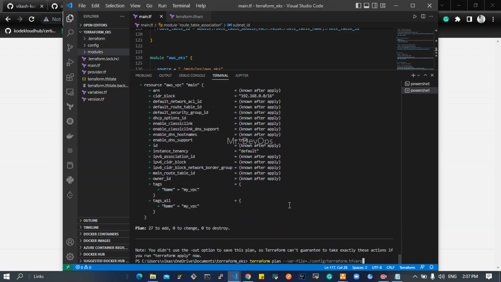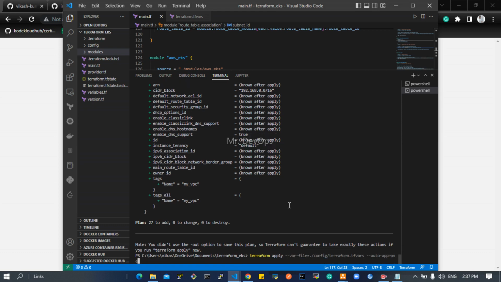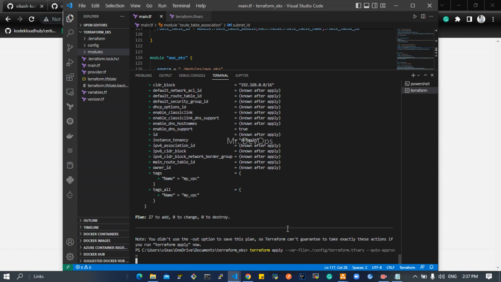Once this is fine, go back and run terraform apply, and at the end add -auto-approve, so it will not ask you to type yes to confirm the creation. That is why you do not need to say yes or no.